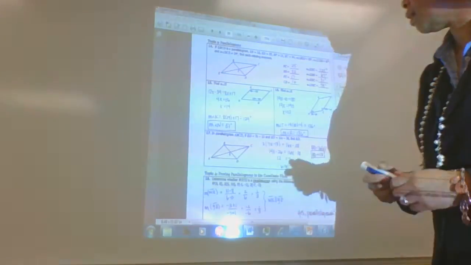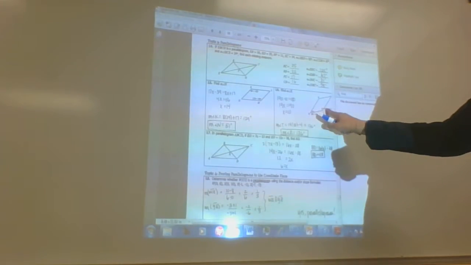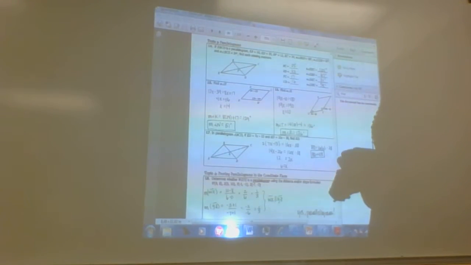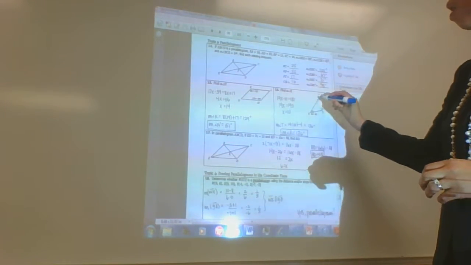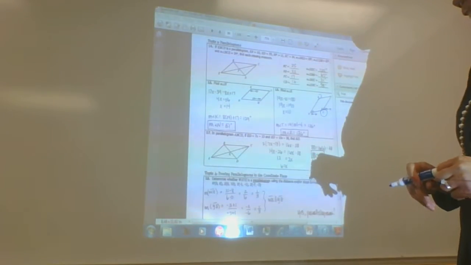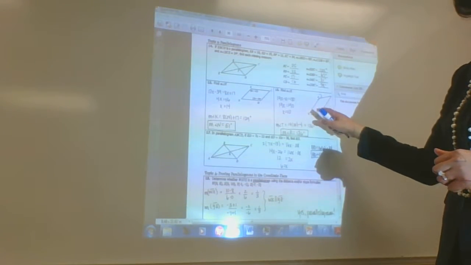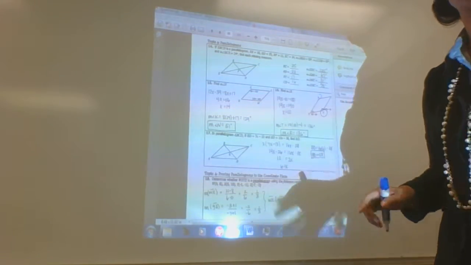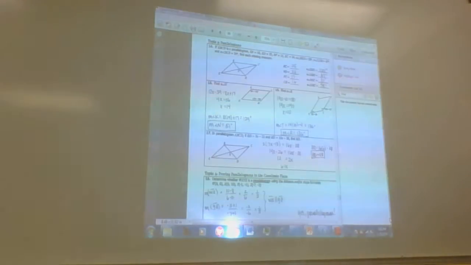All right, so number 16. What do we know about these two angles? They're supplementary, so they're going to equal 180 degrees. Very good. But once we find X, it asks us for R. What type of relationship does angle R and angle T have? They're congruent. That's very good. So when you plug X, 10, back in, whatever you find for that angle is the same as the other one, correct? Very good. You have to know your properties. If you don't know your properties, you're really going to struggle with this particular concept.